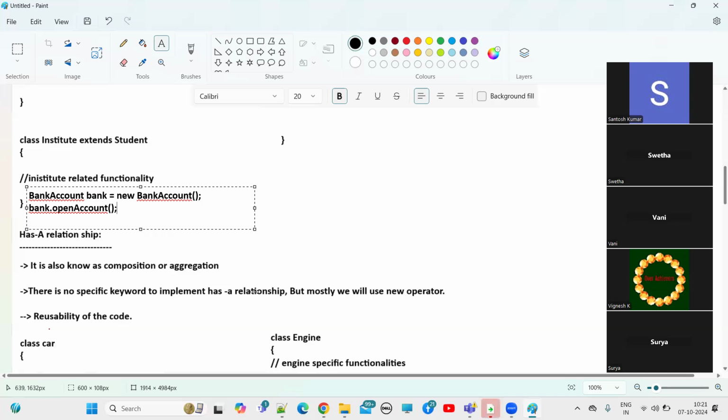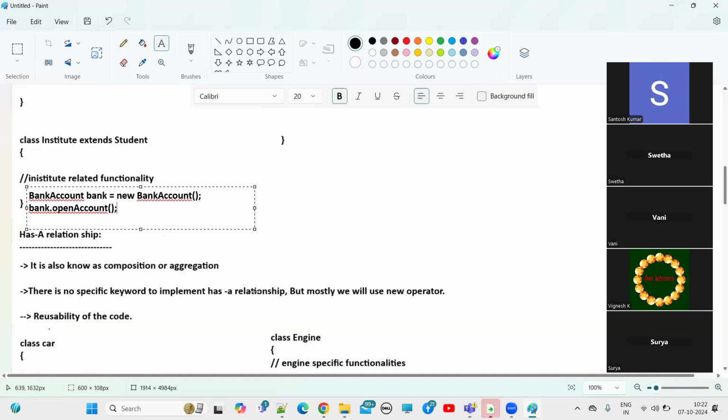Fine? Now, I want to use the functionalities of different classes in one class. So at that time, what will we go for? You can go for is-a relationship, and at the same time, you can go for has-a relationship. Right?